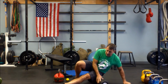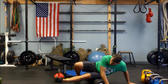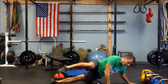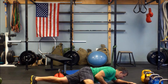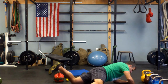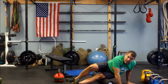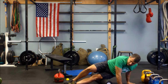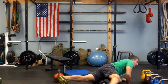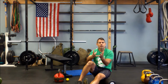From there, IT band. So when you're rolling out each part, you want to move the joint as you're rolling and go slowly. You can also flow right to the hip, quad, hip flexor, adductor. So you can actually roll, move on this roller. Saves a lot of time. So go from the IT band to the quad, right to the hip, right to the adductor. Basically just rolling every muscle around your hip.